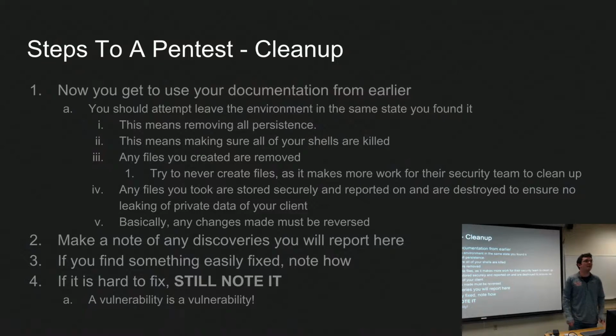And if you find something that's easily fixed, like, I'm just going to keep going back to anonymous FTP. That is one line in the config file. You change that, anonymous FTP is not enabled anymore. People will not have read access to the entire file system. And they may be able to even upload stuff too, depending on how the FTP server is set up. And that's super easily fixed.